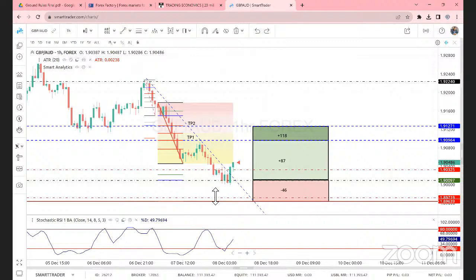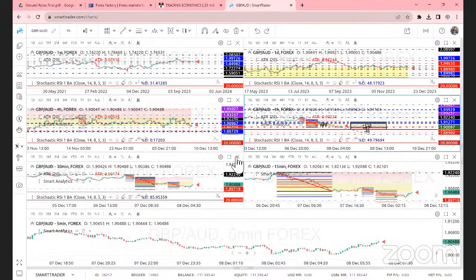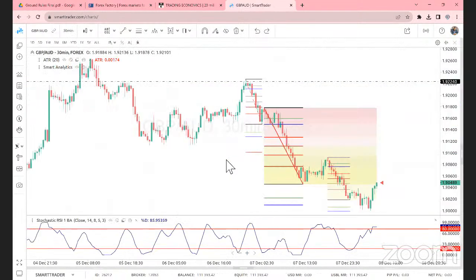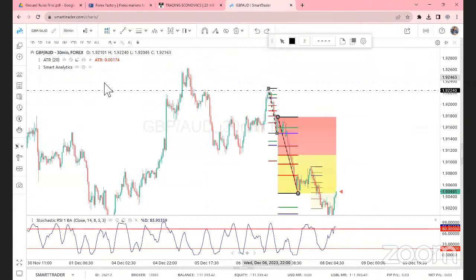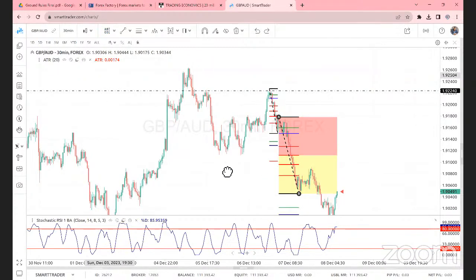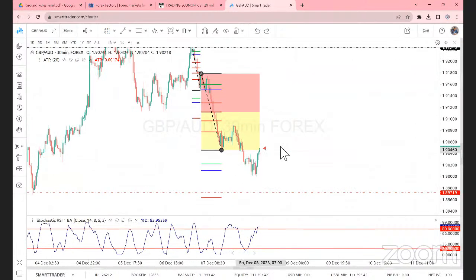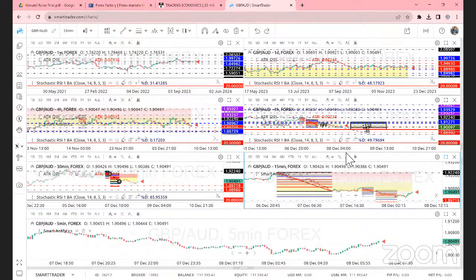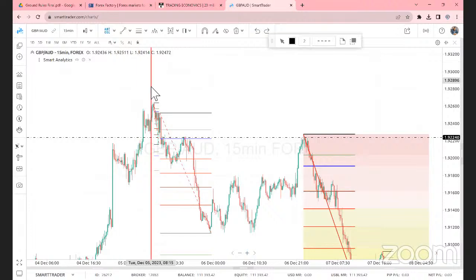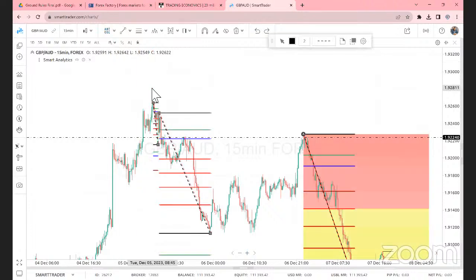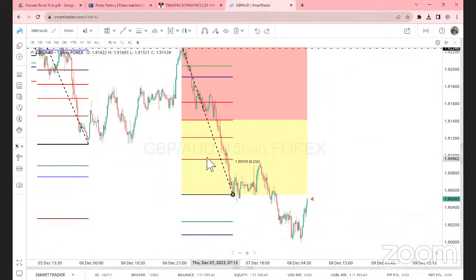You've probably got some things playing out on your lower time frames too. That's moving. So there, it's playing out on the 30. We got some things falling in line there. Decent push up on the 30, and then on the 15 as well. So you've got it on multiple time frames playing out this morning. So let's see if it can maintain its momentum and head to the target like we needed to.